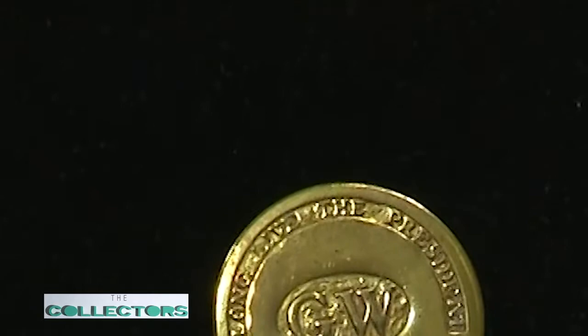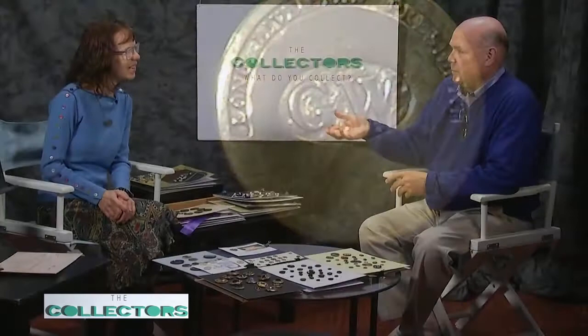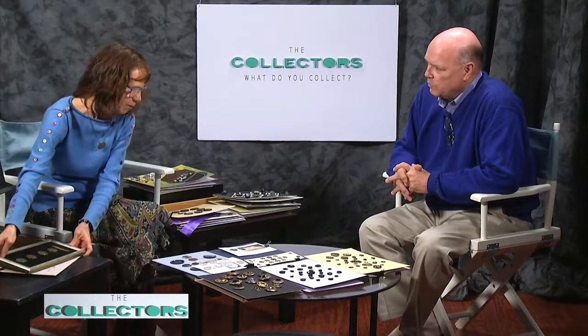Here are four of the many designs of George Washington buttons — they were very popular at the time, though these are replicas. The originals were made in the United States — he was very adamant about that, even the suit he wore during his inauguration. William Rolandson, called a chaser because he used his hammer and pounded up buttons, was the one who actually made the buttons for him, and he wouldn't take any money because he was so proud to work for the President.